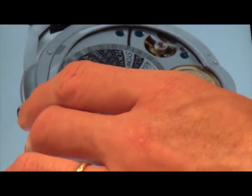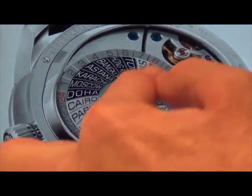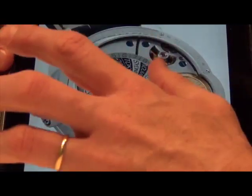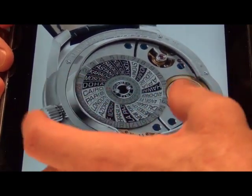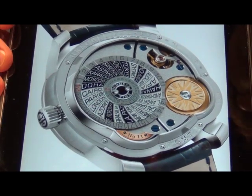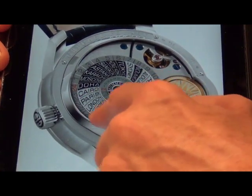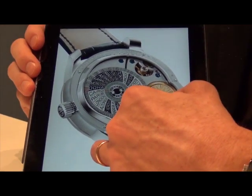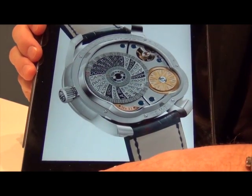There is a rotating disk divided into 24 key time zones, which enables quick and easy setting of the timepiece. It's linked to the globe and set up in the workshop so the user only needs three simple steps to set the timepiece. When traveling, the collector can read off his destination time zone and set up the arrival time before leaving home.